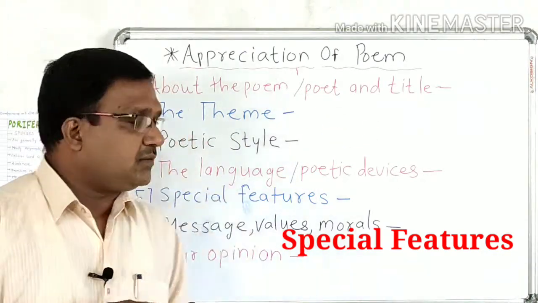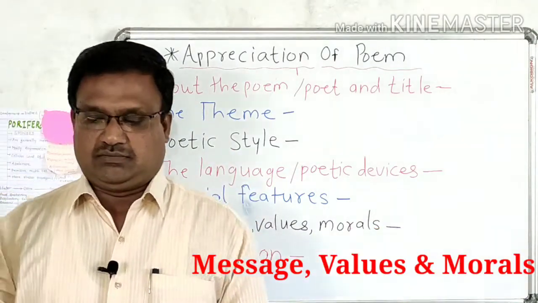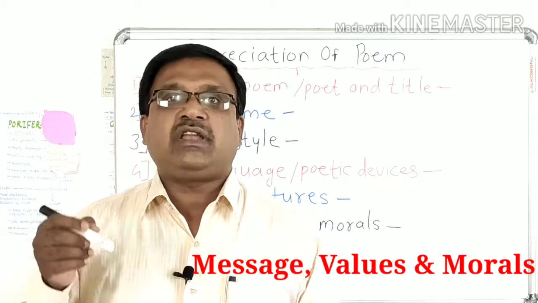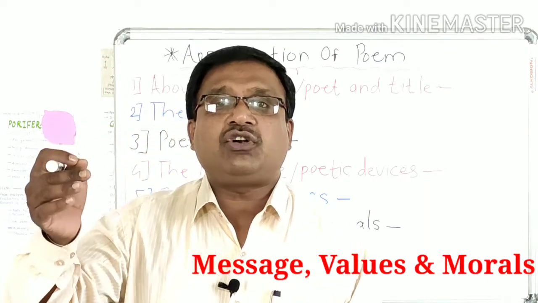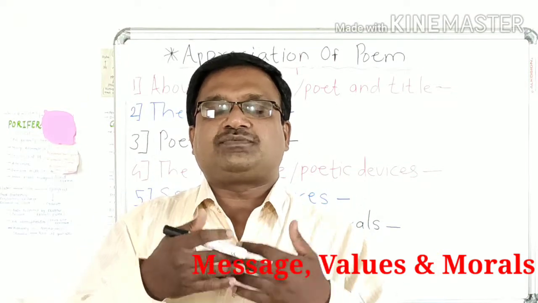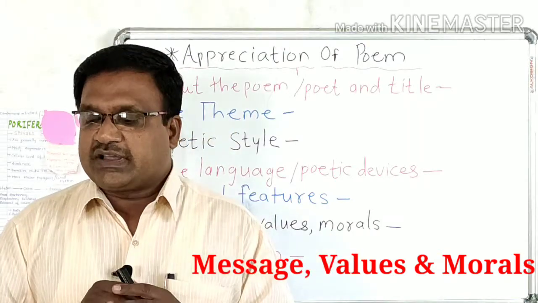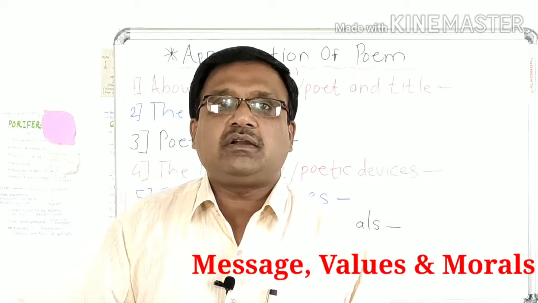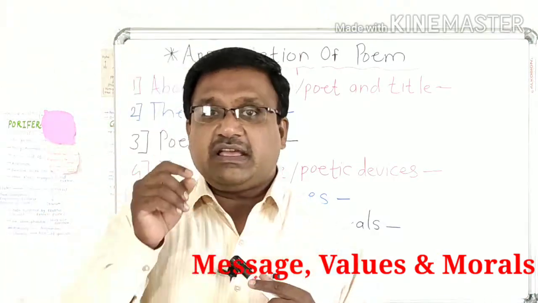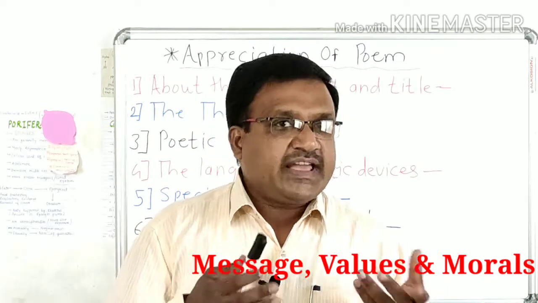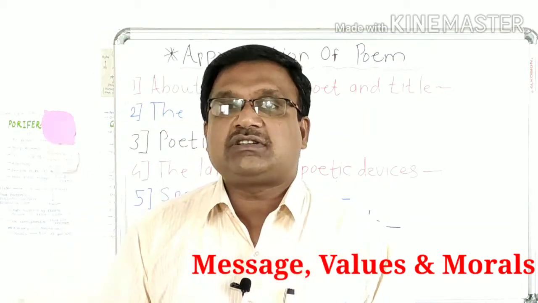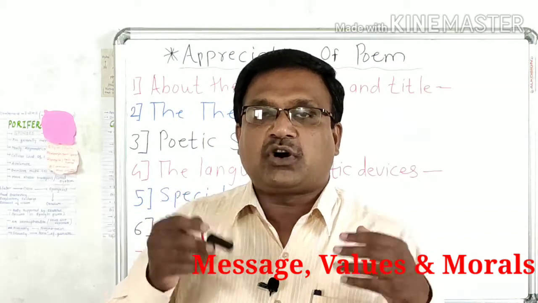It is included. The next point is message, values and moral. When we read the poem, the poet has given us as well as society a type of message. What message did he want to tell us? Means being together, living socially, as well as the message of love, as well as the message of sorrow. What types of message does he want to give us? Then the values in human life. When we live our life, there are some values in our life. What types of values he expressed in his poem, and he wanted to share with us the values of the poem or values of the society, our work toward the society, our duty toward the society, for the nature.